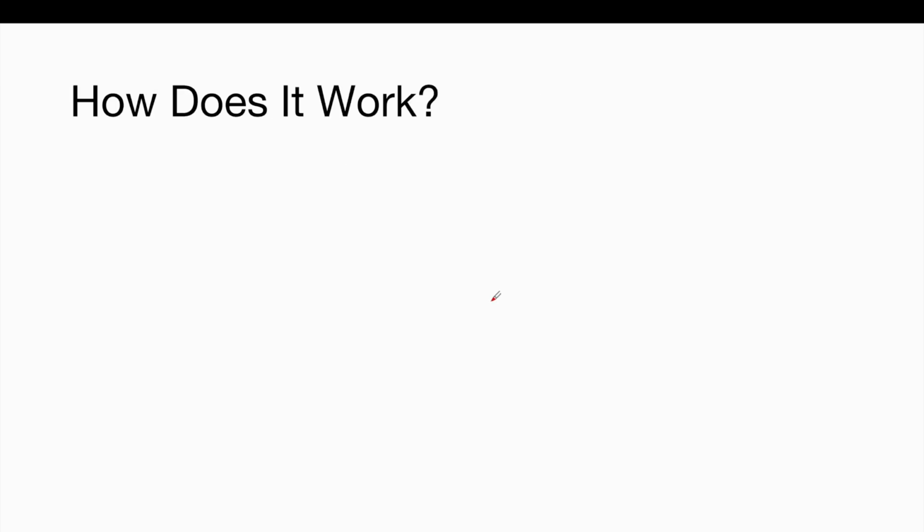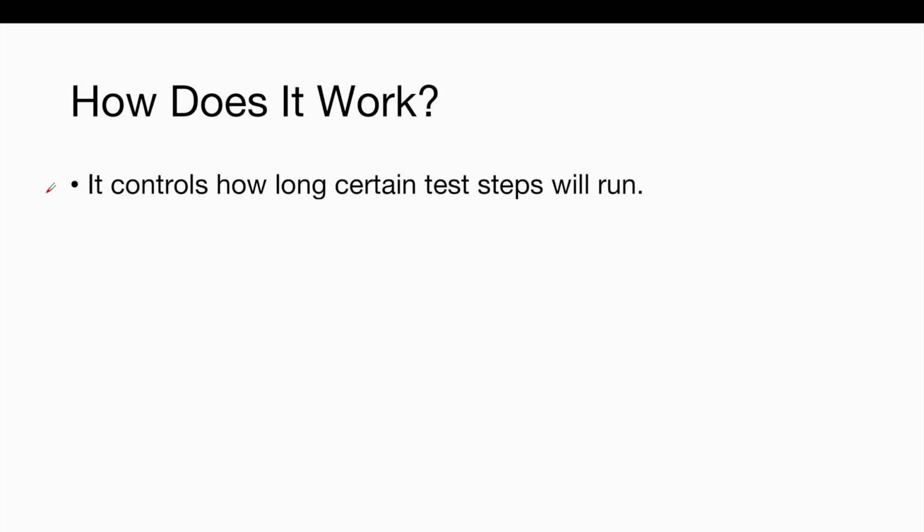Let us understand how this runtime controller works. It controls how long certain test steps will run. Imagine you are doing a search operation on a website and you want to test how many times you can perform a search operation in 1 minute. For this kind of use case, you can use the runtime controller.